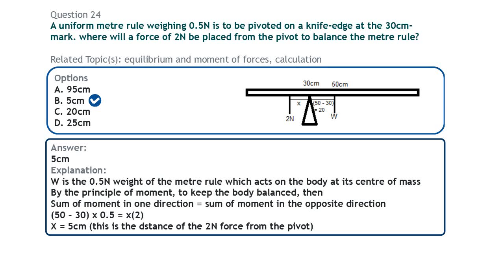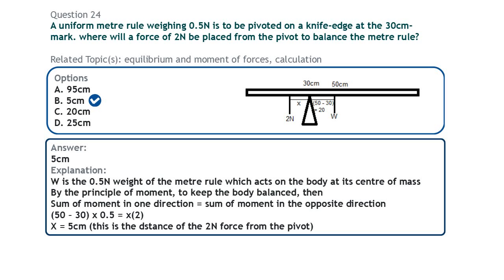So in order to balance it, we need to place a force on the other side here. Now we are placing a force of 2 Newton on this side, but we want to know what is going to be the distance of that force from here in order for this meter rule to be balanced. So to do that, we go to the principle of moment, that the sum of the moments in one direction is equal to the sum of the moments in the opposite direction, or we say the sum of the clockwise moments, because this thing is pulling this down, so this meter rule is going to be going like this, like clockwise. So we say that the sum of the clockwise moments is equal to the sum of the anti-clockwise moments.